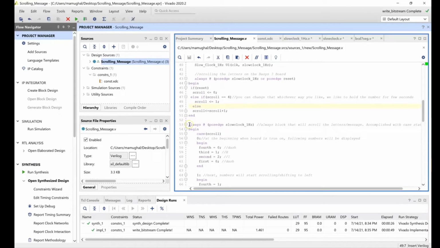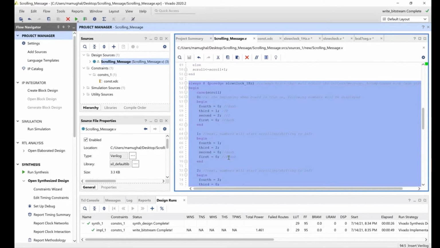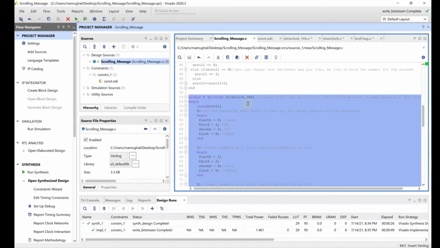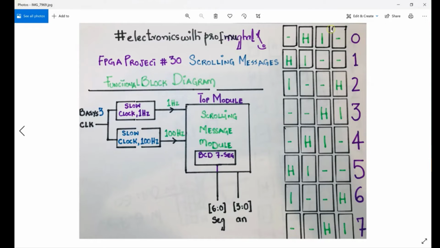Now let's see what is going on over here, this part of the code right here. Well, this part of the code is responsible for what is being displayed on each of these segments. Let's go back to that graphic again. Remember, this is the first, this is the second, this is the third, this is the fourth segment, so from right going towards left.